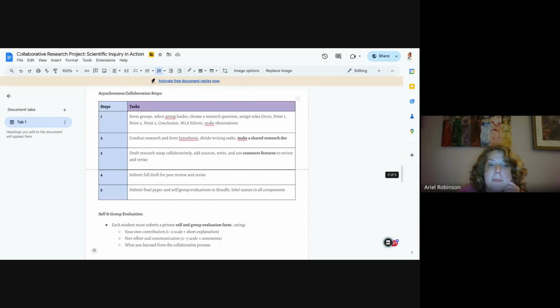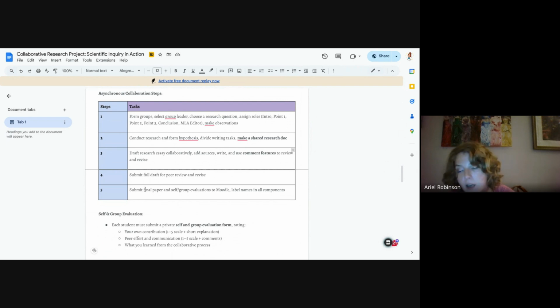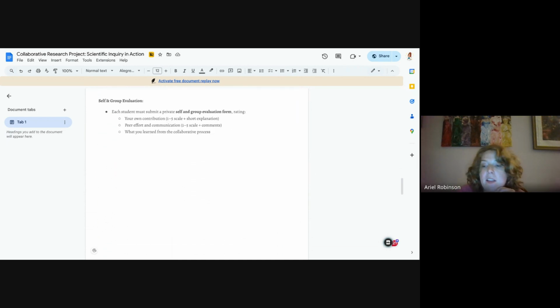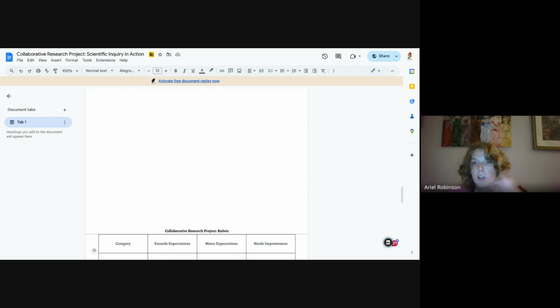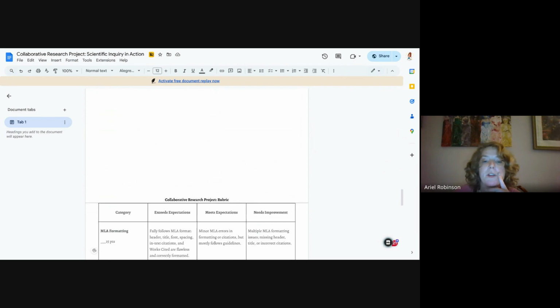There are different tasks that are broken down, and you have different assignments and check-ins every week to see how the development is going and how you're reflecting on your work and the collaboration with your group mates. After the fact, you're going to do a self-evaluation and also a peer evaluation to make sure that there's fairness across all group members.